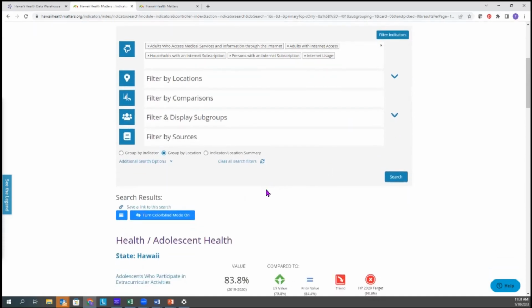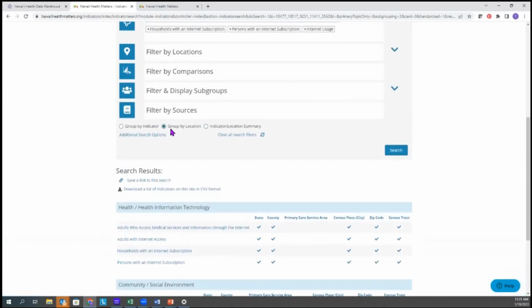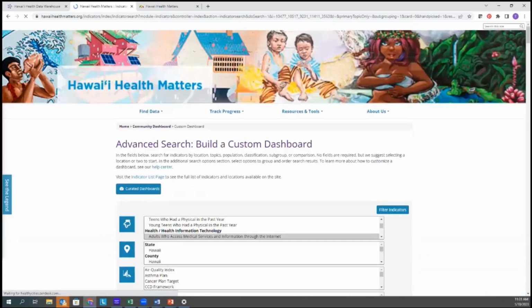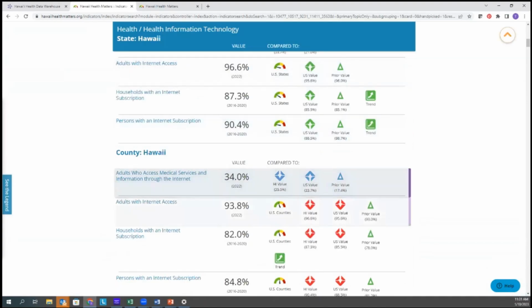And then the question is what geographies are available for this? So let's say I'm interested in trying to do an intervention and I want to put out something on the internet. How am I going to find an idea of who it will reach down to what level? And I can see we have pretty detailed information in the system, all the way down to the census tract level for access to the internet, and some internet usage down to state and county. But this would be a great way, and I can go back here and get more information about that. I could filter down to my geography of interest and so forth. And this was another good way. And then I can always save a link to that search so I don't have to do all this work again, and to be able to find that information to see how we're doing.